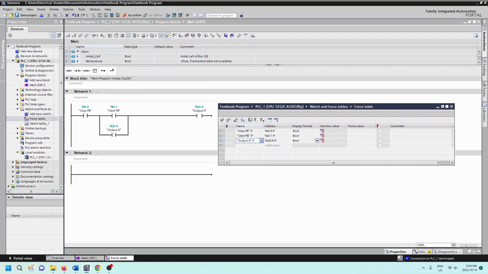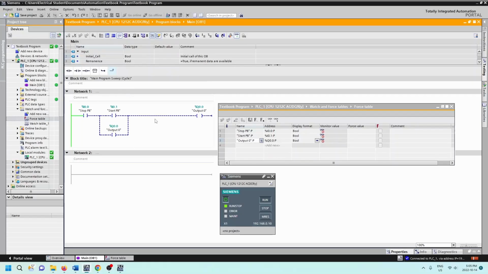Bear with me, I'm just going to turn on PLC Sim, and then we'll move forwards. But you guys do the same. Set up your force table with the tags that are within our program here, and then set up your PLC Sim. I'll be back to you in 2 seconds. Excellent. Now we've got our PLC sim running. We've got green lights here. Logic is here at the stop push button. You can see that I've turned on the monitoring here. I also want to turn on the monitoring within my force table, so we're going to click on this to monitor all.